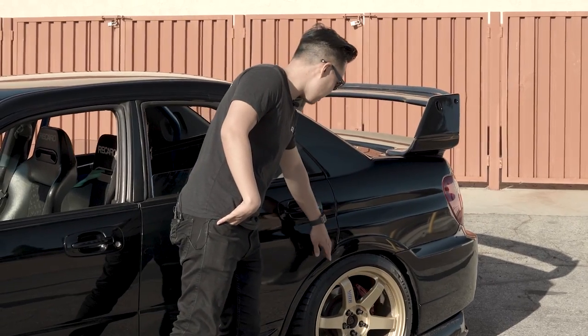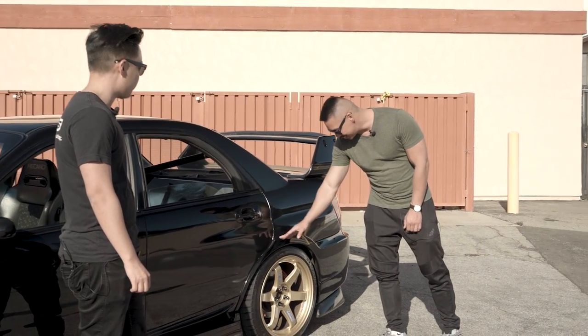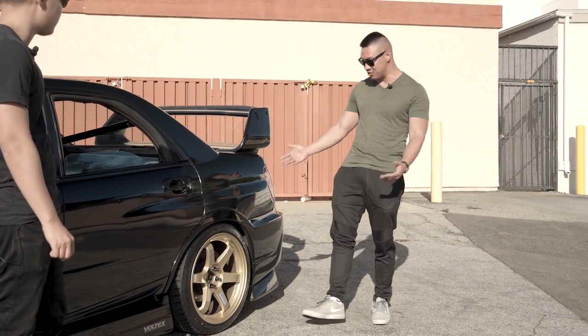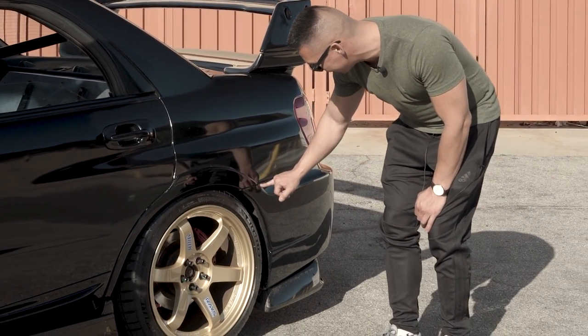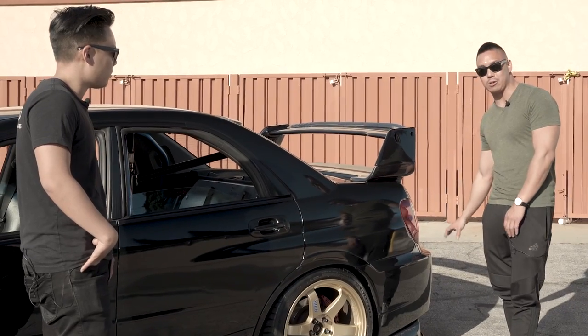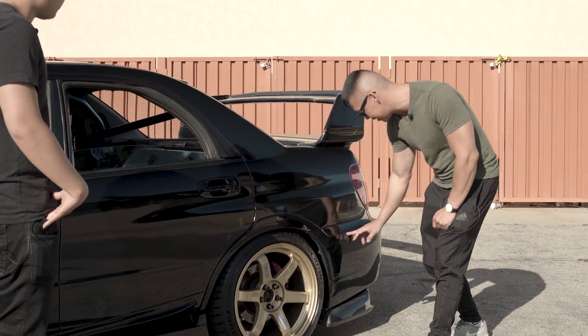And what is this piece right here? So this is an OEM STI piece. I got this because I got the Zerosports STI rear bumper, which of course was made for the GDB STI. This is a WRX. So I had to get that to insert into this right here and continue the flare. It's cool because this is a very aggressive rear end, but it still looks OE as the flare continues into it with that line. Yeah, it lines up perfect.